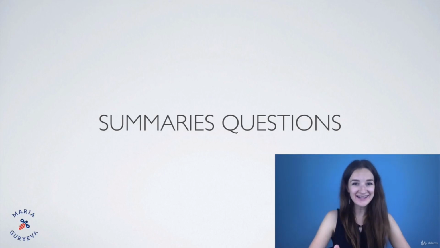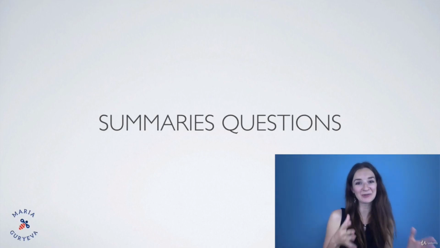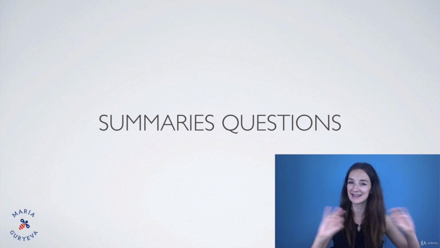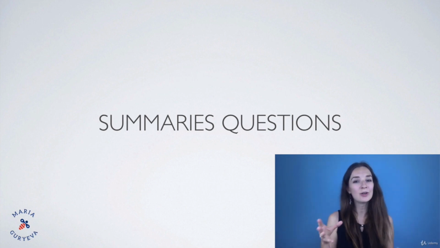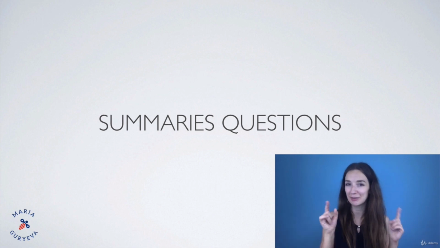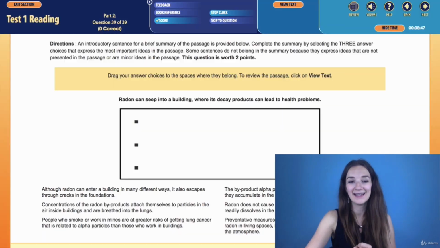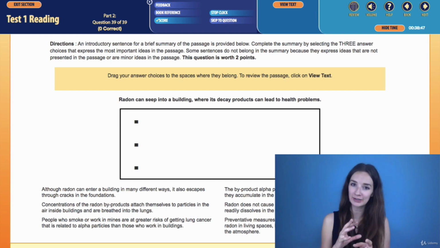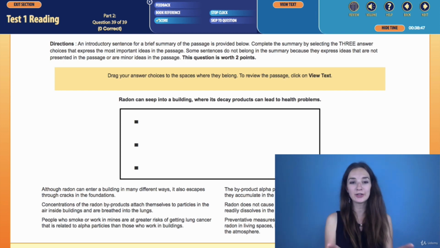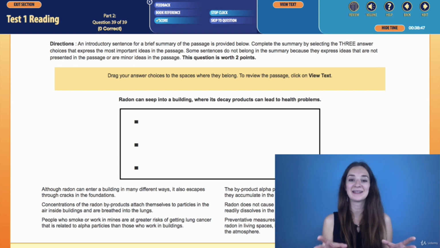All right, congratulations. We are moving to our last question type of the reading section. This is gonna be it. The last question type is summaries. So we already had a look at the summary questions, but let's have a look again. The summary questions usually look like that. Sometimes they might look a little different, but very rarely. Usually, this is what you will see as a summary question.